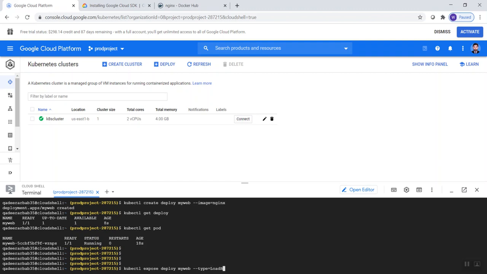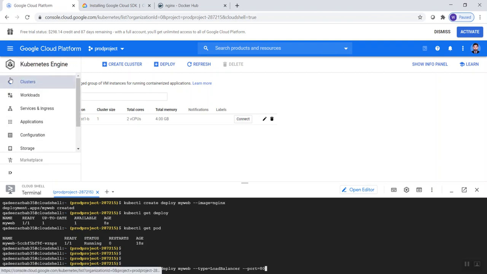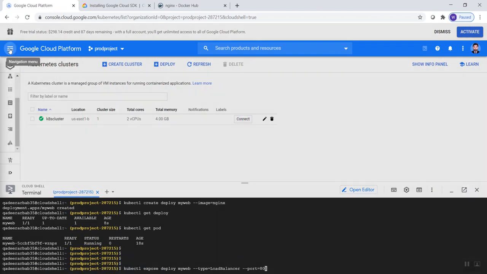So what it will do in the background is provision a physical load balancer on the service provider, and that physical load balancer will say, hey, I'm here, that's my IP, just send the traffic there. Whenever the outside sends traffic to the IP on that physical node, that physical node is responsible for redirecting the traffic to your pod, and the port where the traffic will be directed inside is port 80. So let me first, before running this command, show you what exactly I'm talking about.